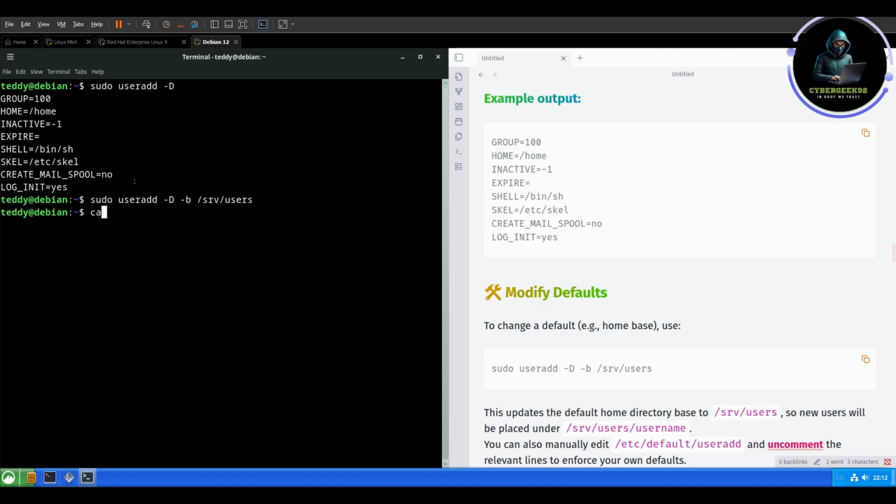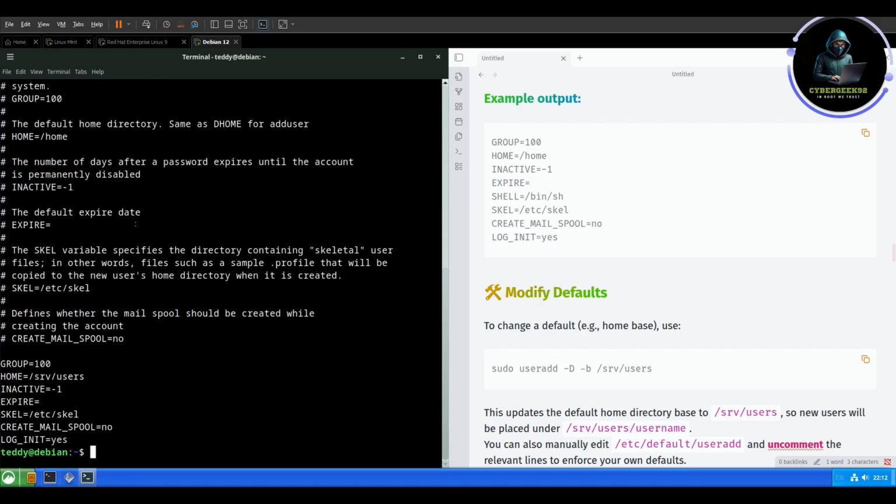So now let's go into /etc/default/useradd. I think that's it. What is happening? Etc default useradd.